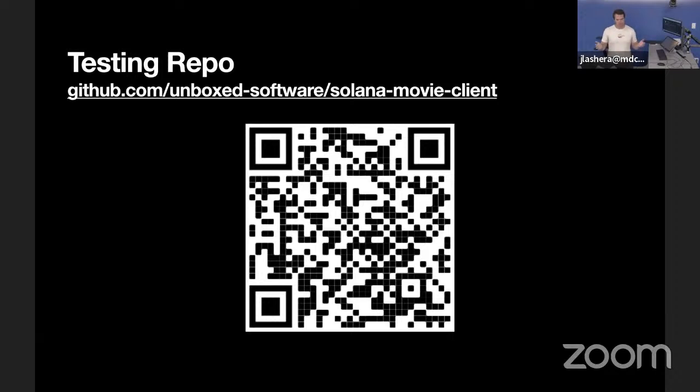It's just a Node.js script that you can run locally, and it'll submit stuff for you. So once you download it, you can do an npm install or a yarn install, whatever you use, and it should work. We'll talk about it in a few, but I want to give you a chance to get the link and try to get it downloaded. So it's github.com/unbox-software/Solana-movie-client.